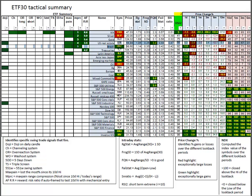Bucking the trend, the one-day trend, Brazil and Latin America were both percent winners on Friday compared to their peers, along with Japan and XIV. And so that's either going to be a deep value play or it's going to be a dead cat bounce if we get market weakness and then that Latin America and Brazil sector begins to suffer. The good news is that they're very volatile and can support trading in either direction as they're both very liquid.